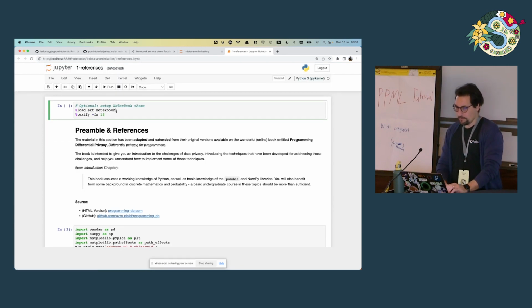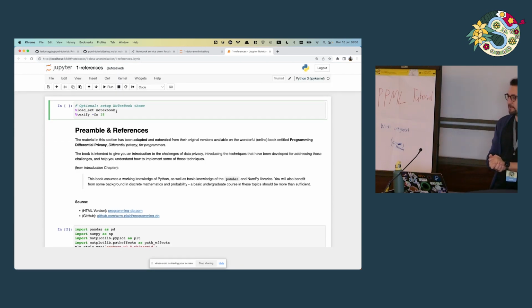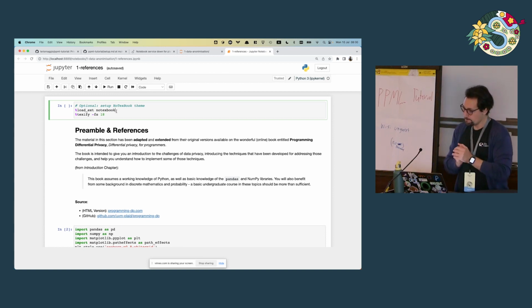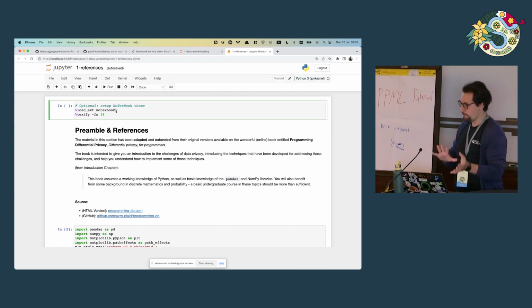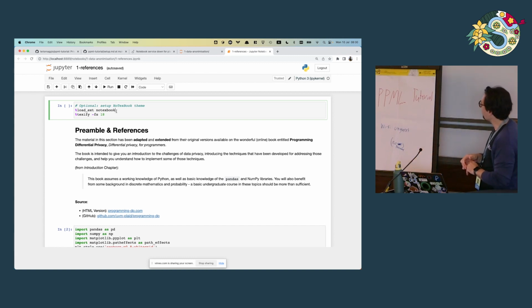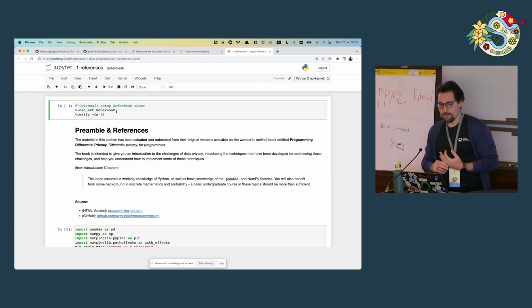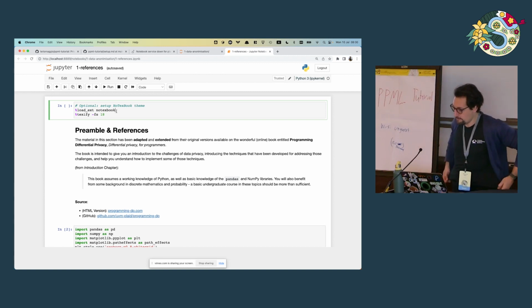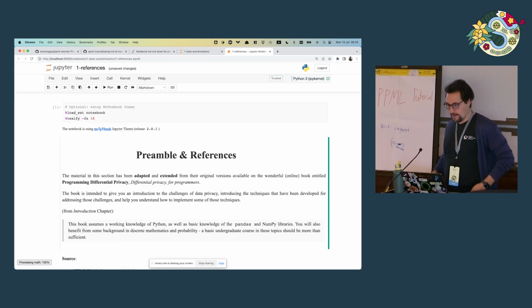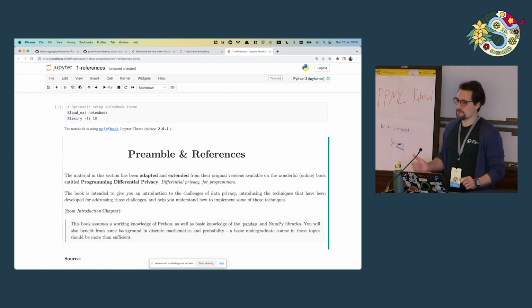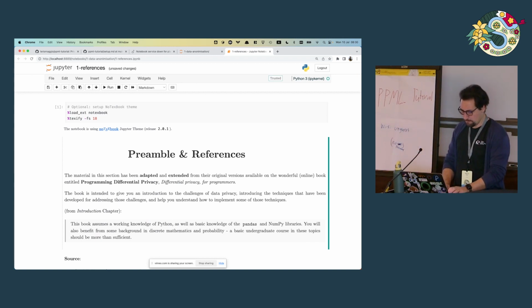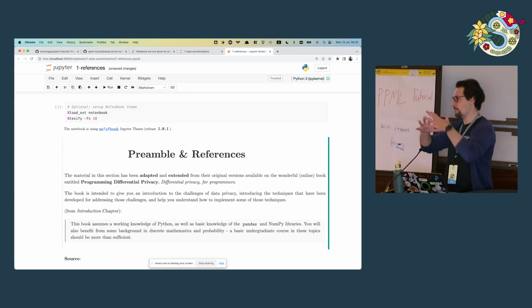All right. So, first thing I want to talk about is references. The first part of this tutorial, essentially part 1 and part 2, has been gathered from a wonderful resource I found online. It's called Programming Differential Privacy for Programmers. It's an interactive book, also featured in a course on data privacy. I don't remember which university, but we can check that out together. This is the book, and these are the original authors. I've just been updating and gathering some of the information.